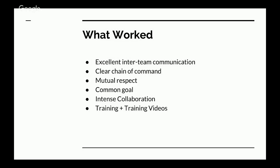Leading out of that, we had a clear chain of command. There were designers and developers and QA and all that, but at the end of the day, the project managers on both sides stood at the top. And even with the partners and those changing requirements, they were pretty good about pushing them all through the points of contact. So there's a very clear chain of command, or chain of contact.